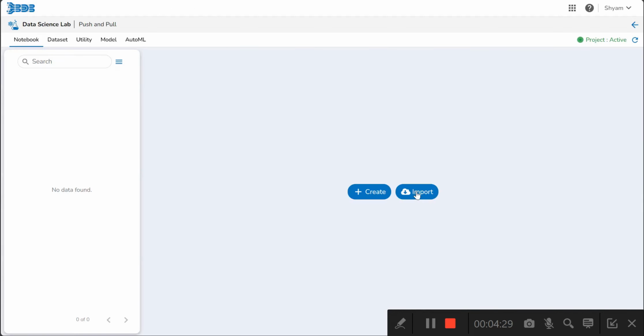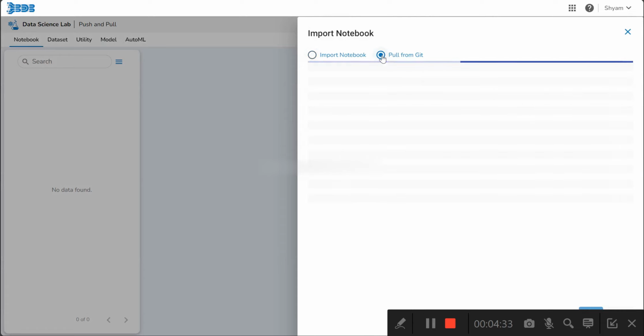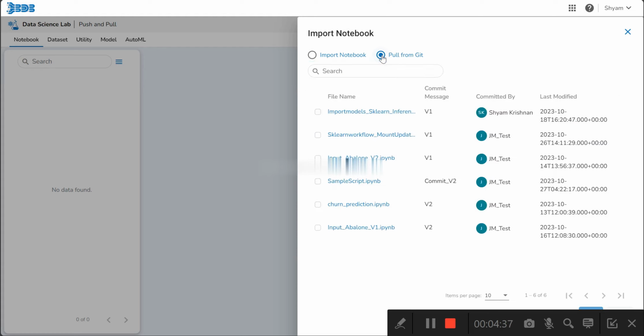So here you can just click on the import. You will find the pull from Git option. Okay. So once that is done, these are the Python files I have in that Git repository, the particular main branch. So here you can just click on the sample script. Okay. Then let's save it.